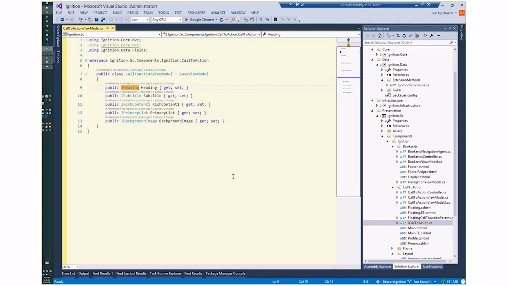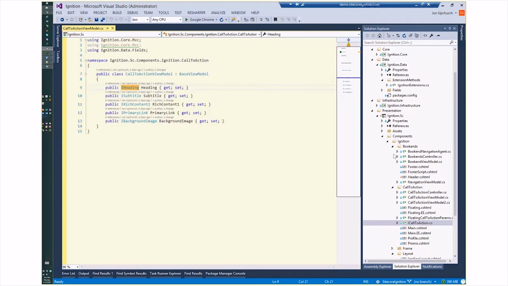So yeah, your view models are just the data that your views are going to consume. And the magic here is that because this is an I heading, and Glass we've already declared the I heading module, the auto binding will go through, and this is one of the magic things in the controller. It says this data item that I'm getting from Sitecore has a heading field in it, so I see also that your view model has a heading field. I'm going to copy that value over for you.